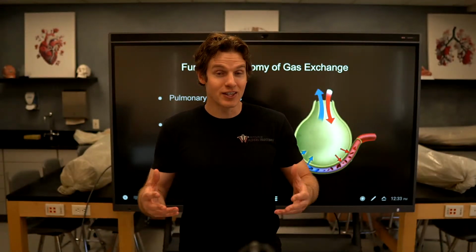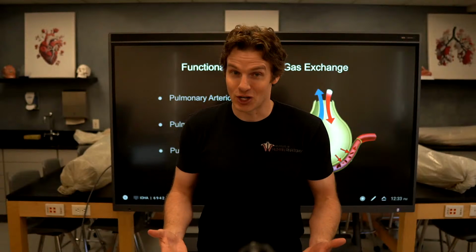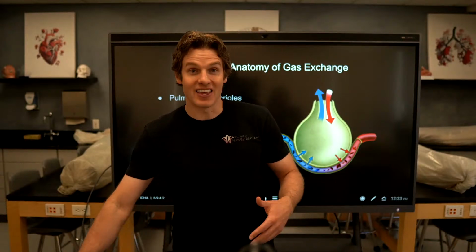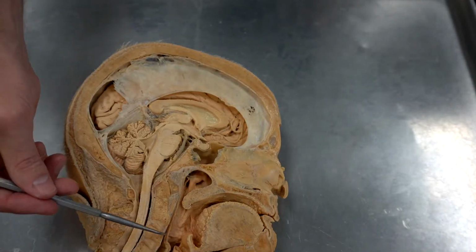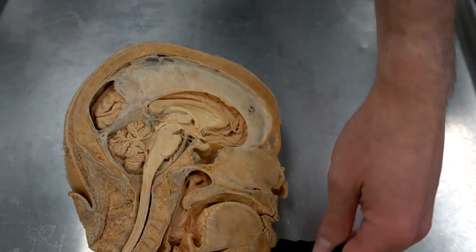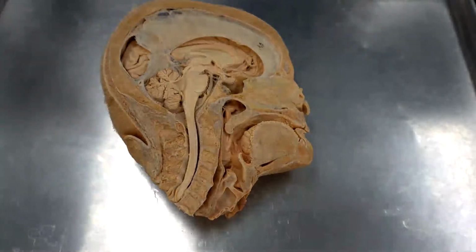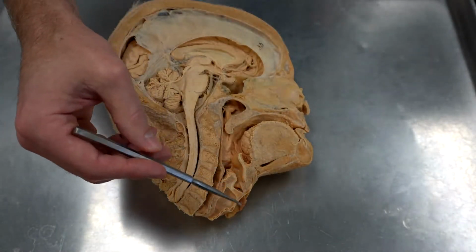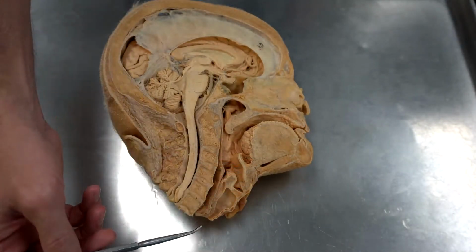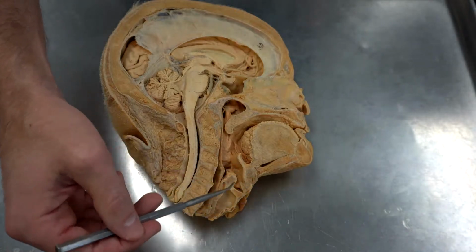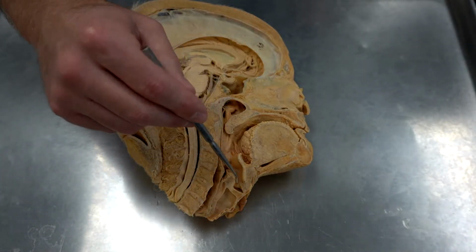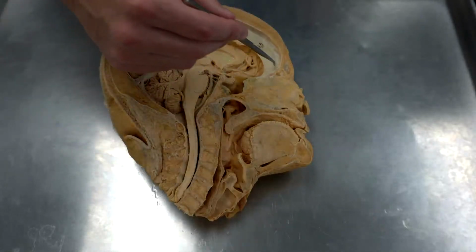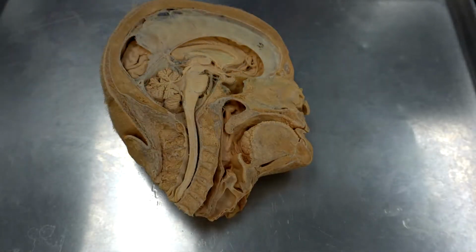And my favorite function of the sinuses is they also act as resonance chambers. So think about that. They influence how you sound. If you come up from here and look at the larynx, the voice box, we're producing sound from the air coming up and vibrating those vocal cords here. But also, when that sound comes up, it'll resonate throughout those hollow chambers of the skull and influence how you sound.